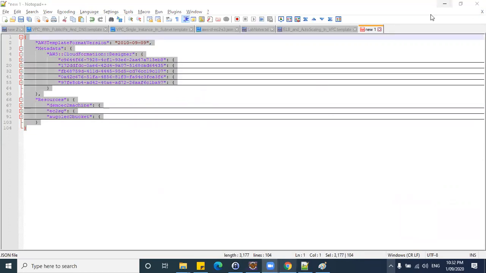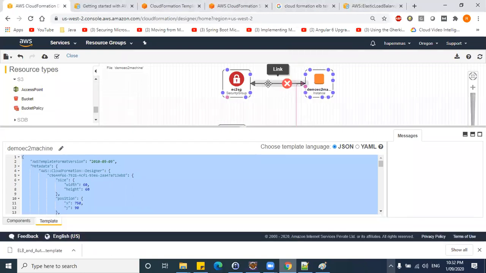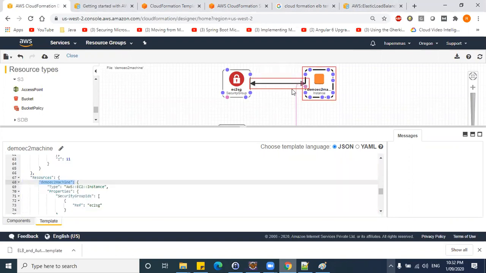Suppose you don't know how to create, but when you are creating like this, you need to understand what the link between these is. When you link like this, what link is this one? All those things you need to understand. It will take some time to learn this process. I will give a few use cases you can practice.